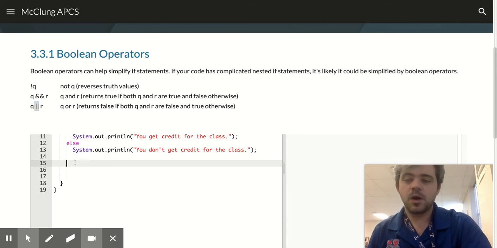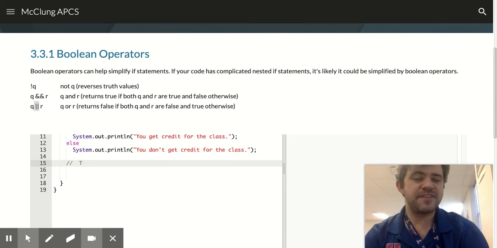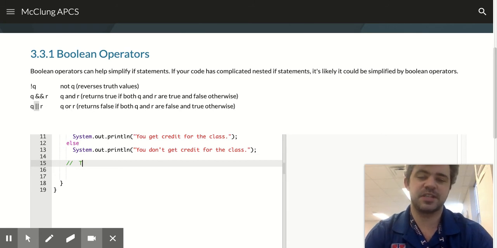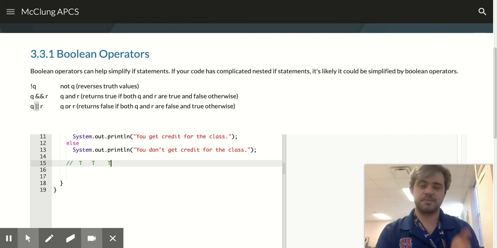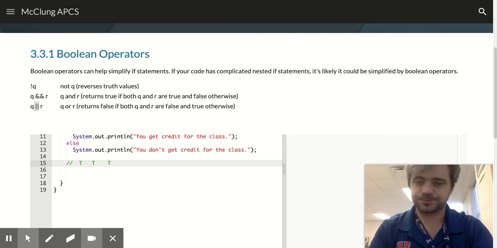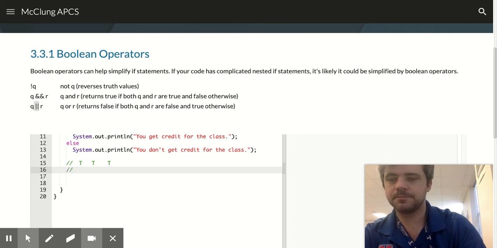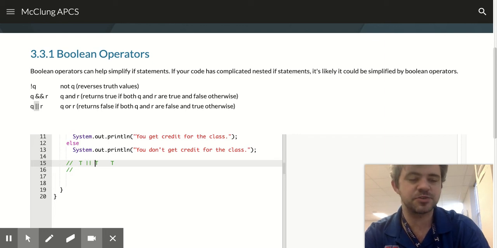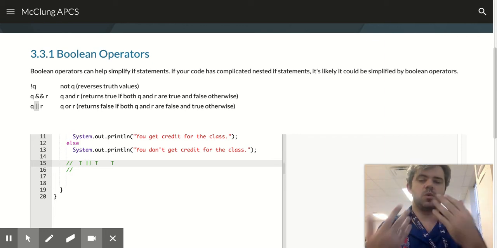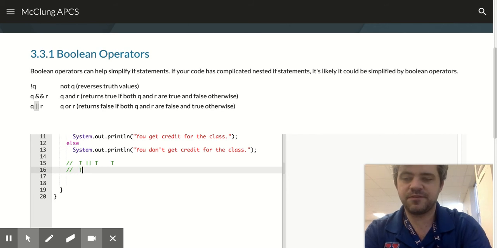Now, what or means is if at least one of the things is true. So if they're both true, then we say, sure, the statement this or this is true. I guess I could go ahead and write this. So this or, if the first is true and the second statement is true, then that or that will be true. Same thing if the first is true and the second is false.